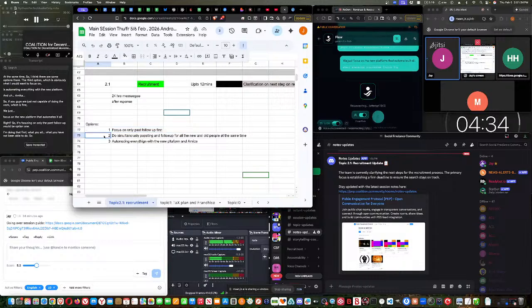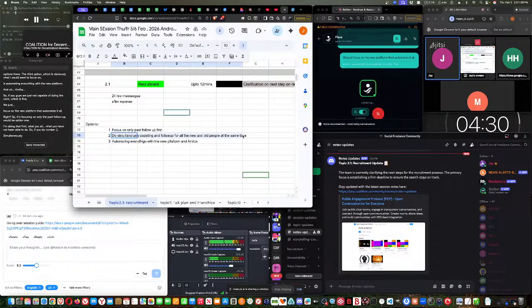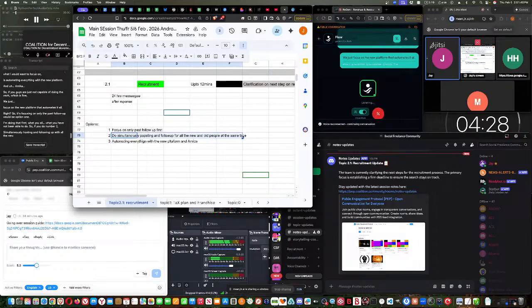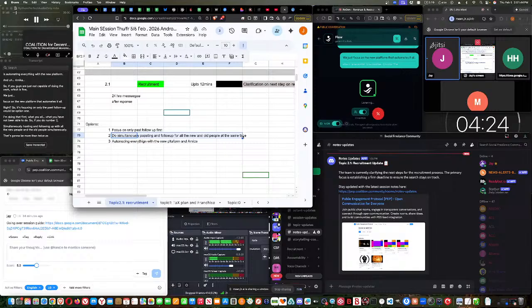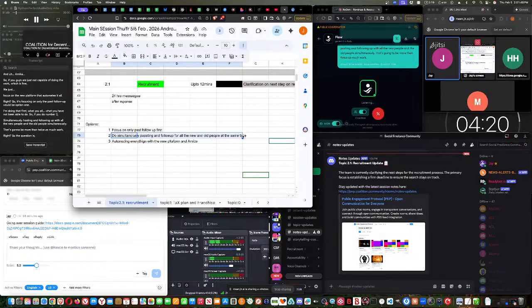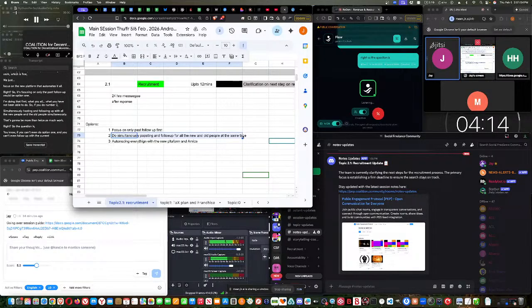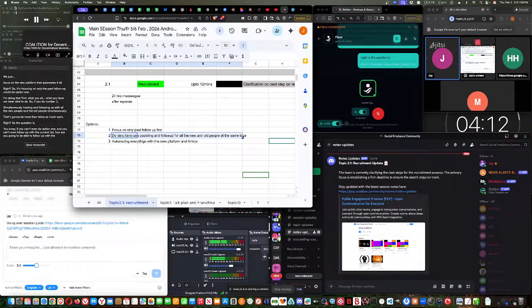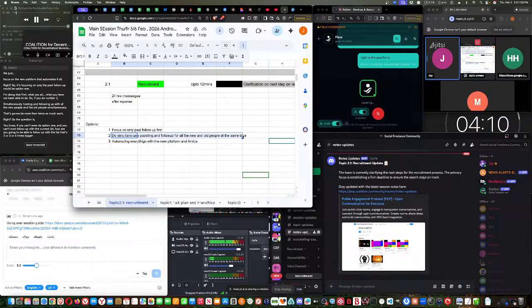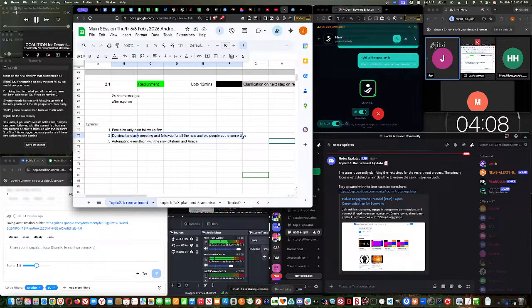If you do number 2, simultaneously posting and following up with all the new people and the old people, that's going to be more than twice as much work. So the question is, if you can't even do option 1 and follow up with the current list, how are you going to follow up with a list that's 2 or 3 or 4 times bigger because you have all these new active recruits coming through?